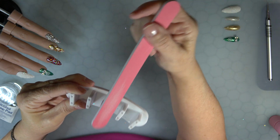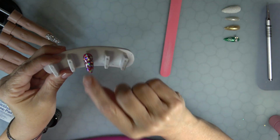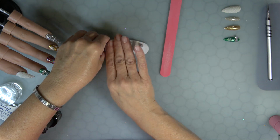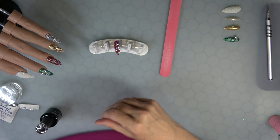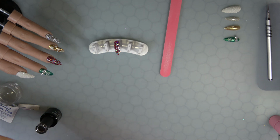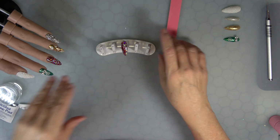You don't want to file too much, which is why I use a buffer, because the glitter is still technically on the top. So, wipe off a little bit of that. Take my alcohol. Put a little bit of alcohol in the paper towel. Just wipe off the extra powder. You can already see the nail coming together.